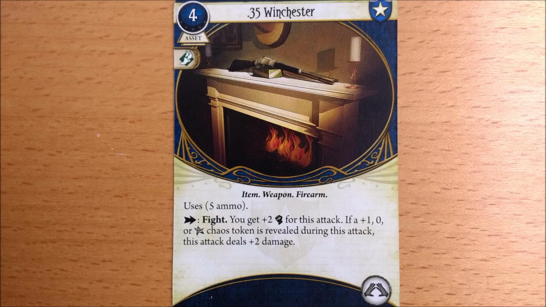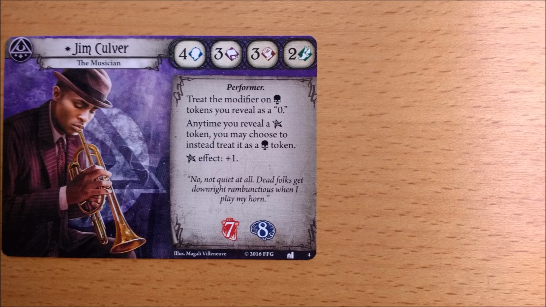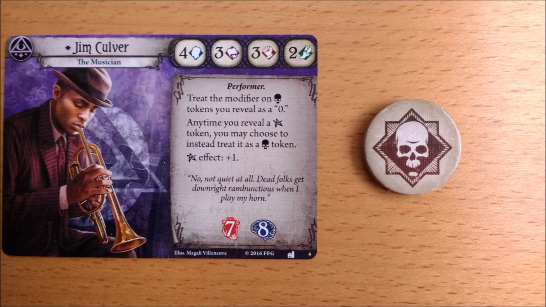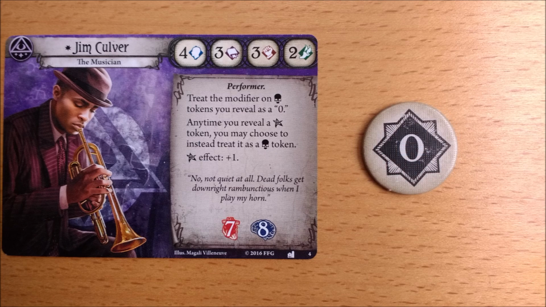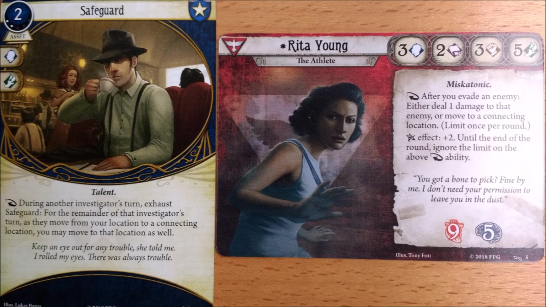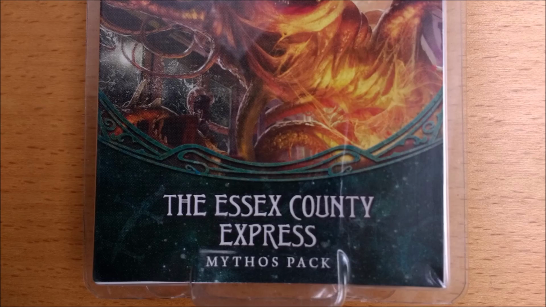Possibly a card to play on easy difficulty, or if you have a way of manipulating your chaos tokens. And don't forget that Jim Culver's ability only treats the modifier on skull tokens as 0, it doesn't change the token itself to a 0 token, so it won't work with the Winchester. Here we have some Guardian themed free movement, which is very welcome. If you are pairing up with someone like Rita Skeeter, then you'll be all over the shop. Maybe handy for a certain train-based scenario.